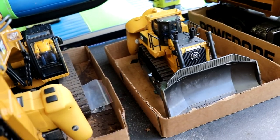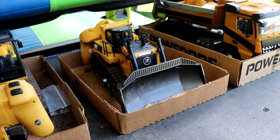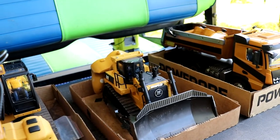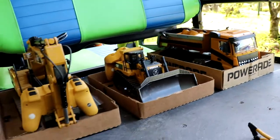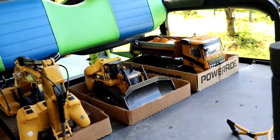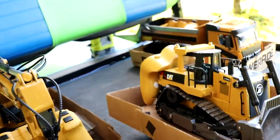So I came up with this idea of getting this little drink carrying cardboard thing. So you can put like drinks, canned goods and stuff like that. You see Powerade on there. So I use these as a carrying case. So that way I can carry it with me in the house.